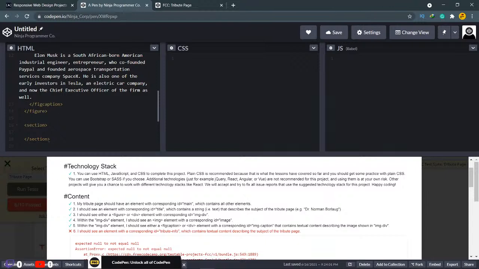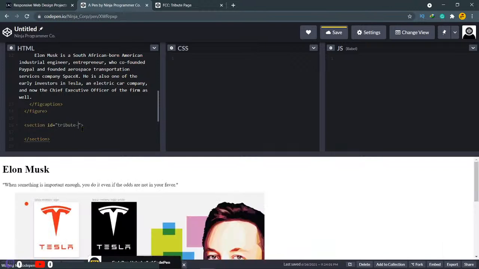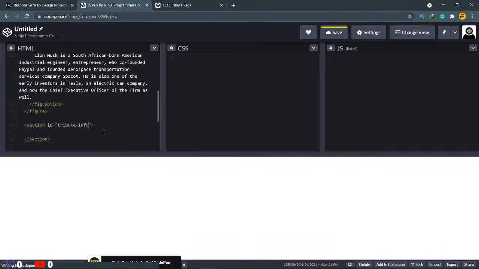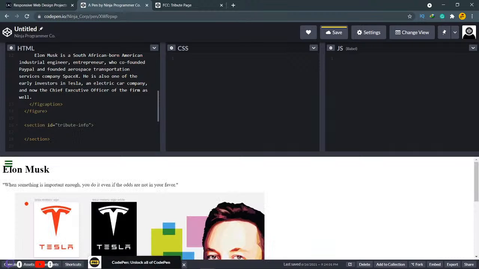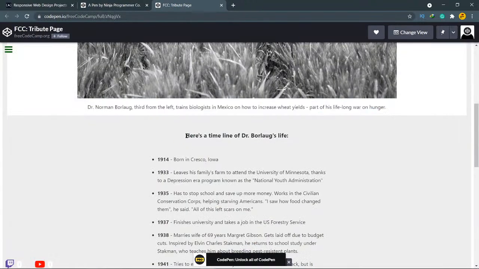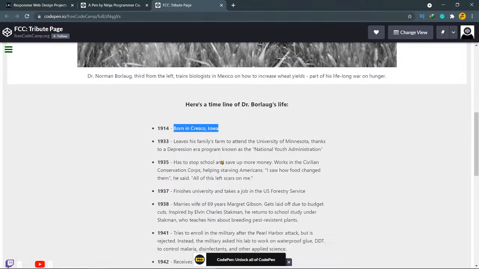Now what we have to do inside the section is give it an ID of tribute info. Inside of this we have to create this h3 element with the ID headline, and the unordered list with the list including the strong bold text and the normal list text, like this.